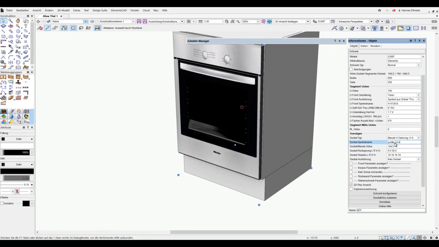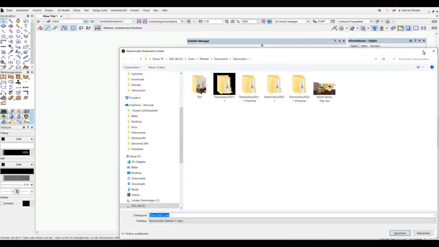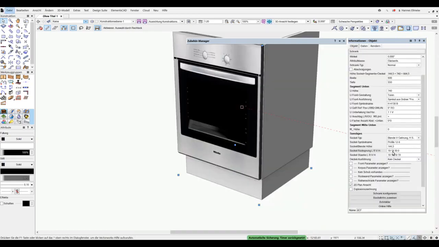The spelling must, of course, match exactly. Then we also need an overhang, and then we see the corresponding profiles. In this case, I have to make a retraction with a negative value, enter -19 here, and then we see accordingly the result.